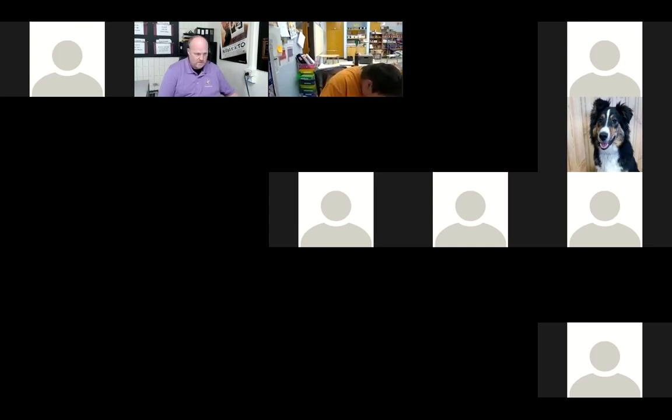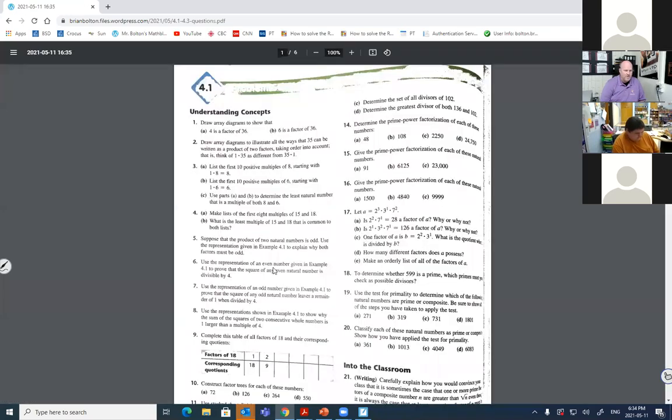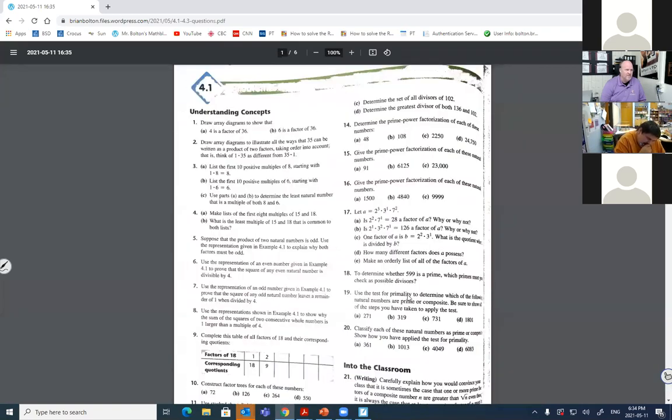Let's do this. This one here, share a screen. If you look right here on day six, right? Day six right there. Sorry, I need to move that screen out of the way. There we go. Right there are the questions. So I just did Genius Scan. I just did them real quick and threw them in there. And then all the pages are there, if you want the same stuff we're working on.